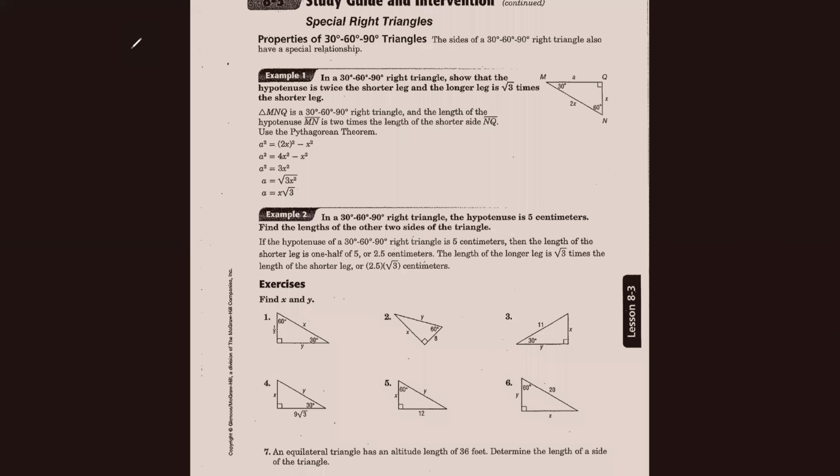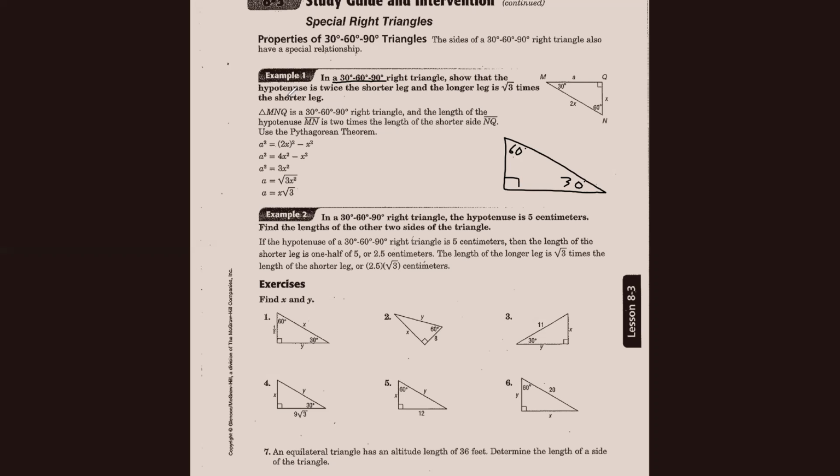So now we are looking at our 30-60-90s. Now this time they did not draw that completely the way I like it, so I'm going to redraw that one. On this one, you have a 30-60-90. It's called that because of its angle measures: we have a 30-degree angle, a 60-degree angle, and a 90-degree angle. There's a pattern for this one as well.